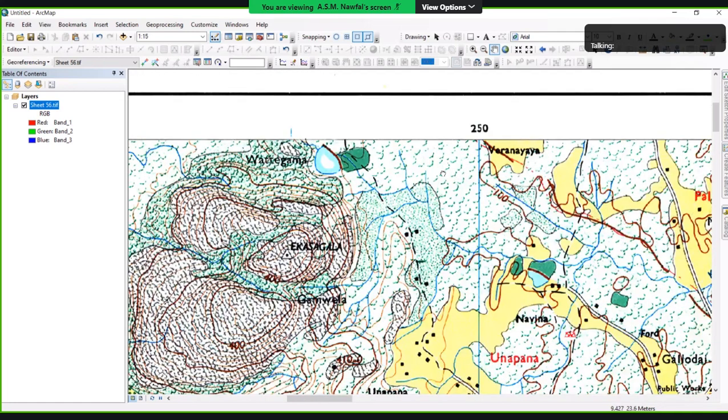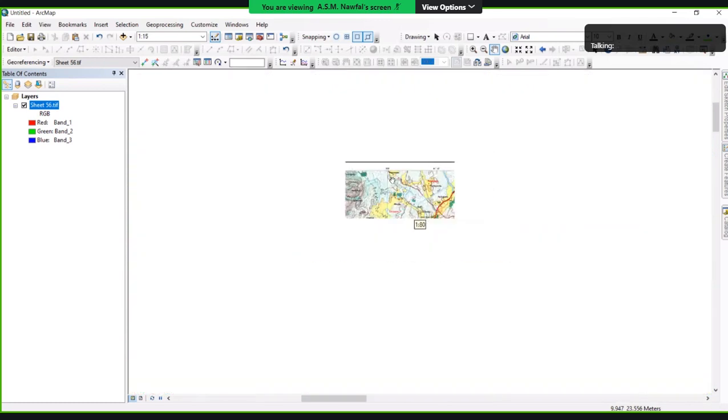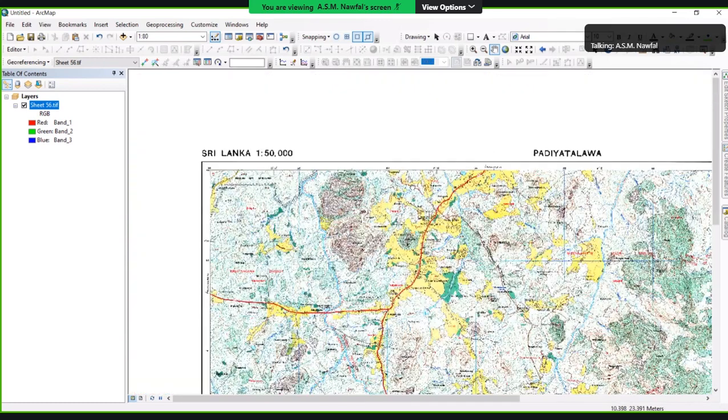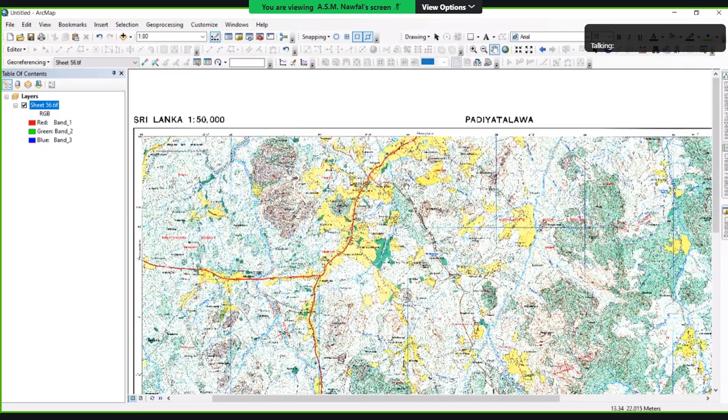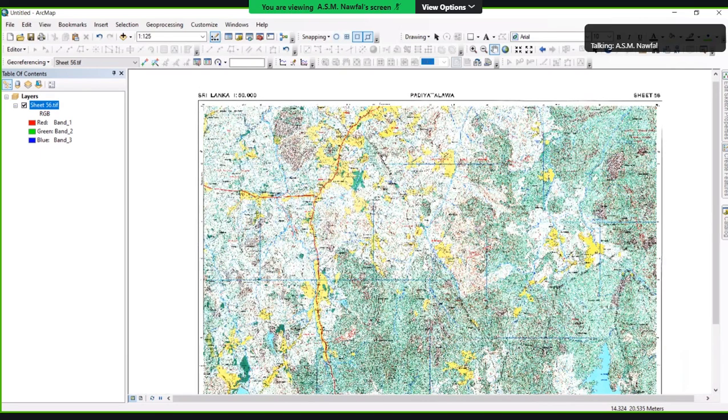Right. Now you know 250 here. Right. I am giving a map. For example, this Padiyatalawa map for 4 students. Right? All of you should have this full map. Right?